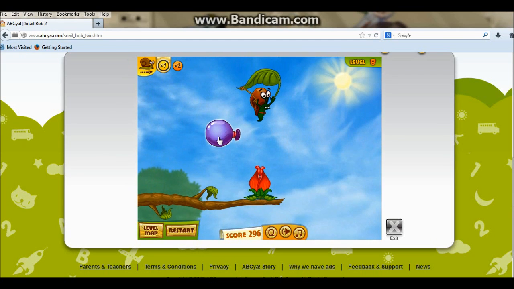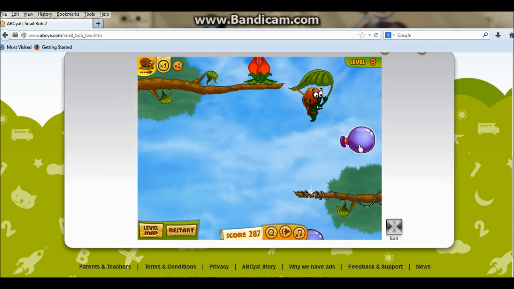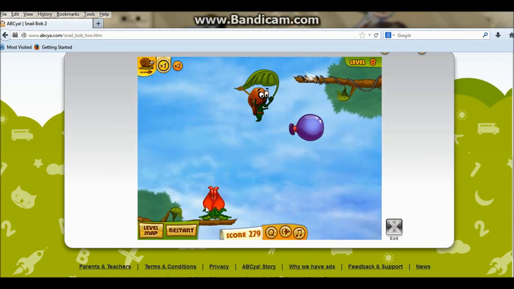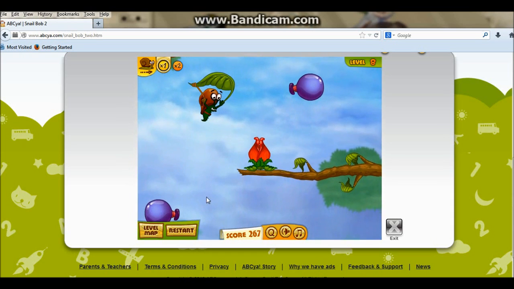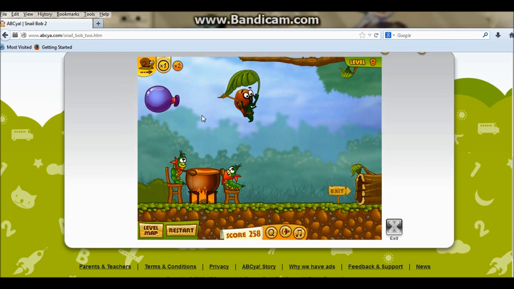Now this level I've never played, so what you want to do is just keep blowing the balloon, except at that part, because that guy, sorry about that. Okay, then you want to click that. You only have to click it once unless you have a bad mouse. Alright.